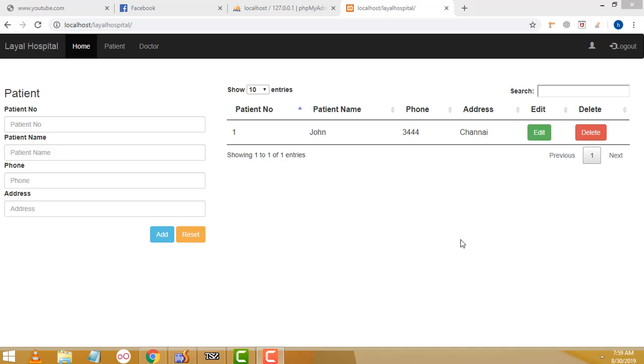In our last class, we taught how to delete records from the database. One thing I forgot to teach is the auto-incremented number of the patient here, this one. This patient number, we no need to enter here. It will be auto incremented. So we'll see how to set the auto-incremented part in the code.